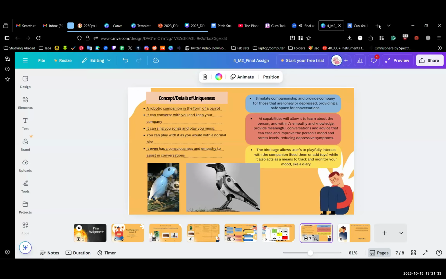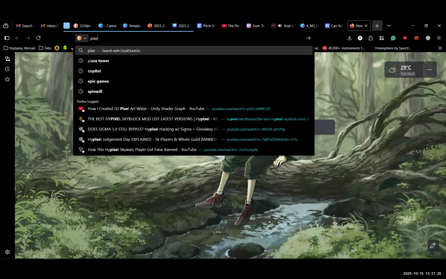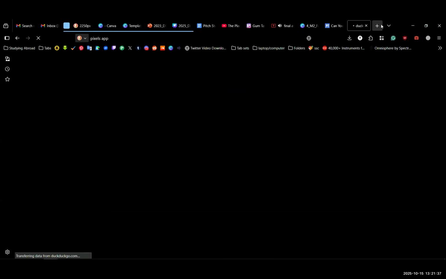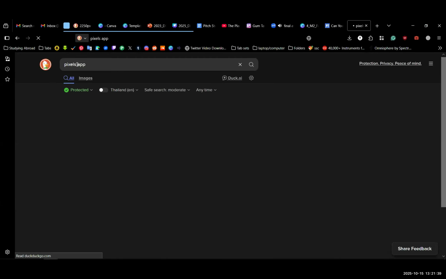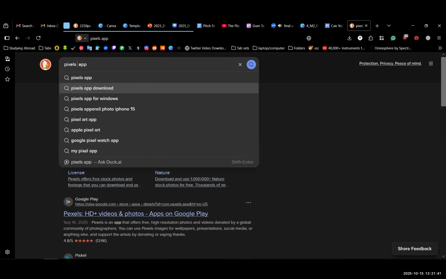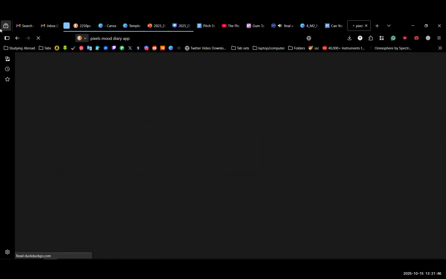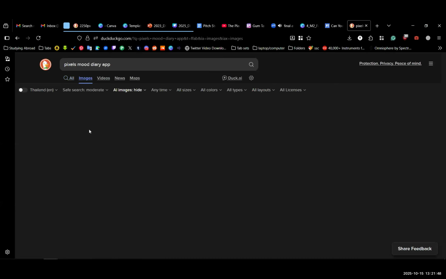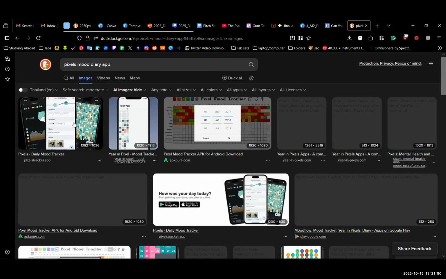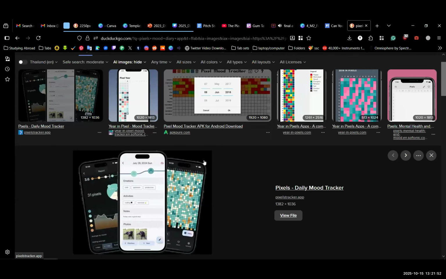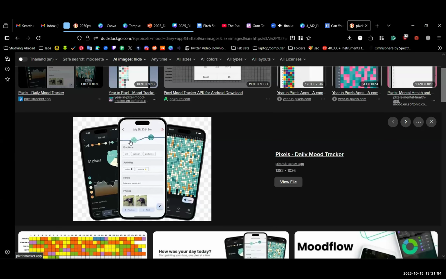This was actually inspired by an already existing app called Pixels, which is almost like a mood diary app where you can log your mood from day to day. It's like a mood tracker where you can log what you were feeling, what you did, and you can even take notes to talk about your day so you can look back on it across the year.